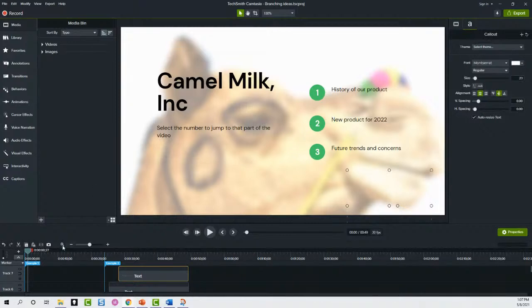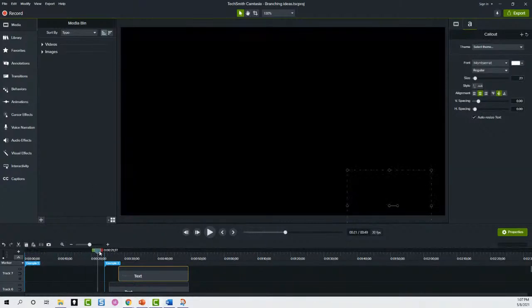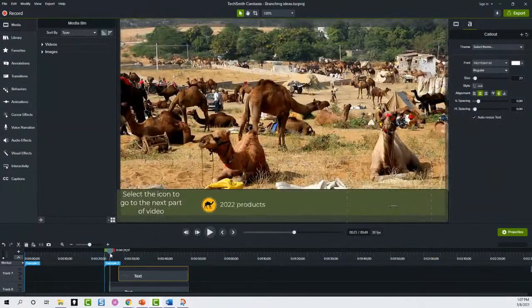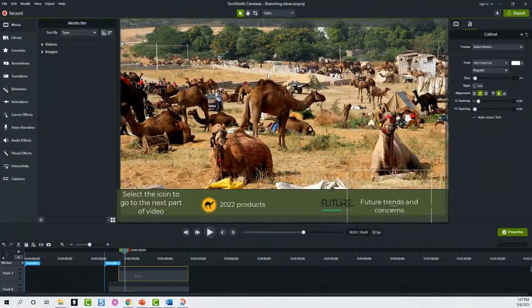So that's one way that you may think about with the branching if you wanted to use it in that way. Another way, I'll go ahead and just scoot over here, is like let's say that you're in a video here, and then as the video is going up here, you can go ahead and click on and jump to the next part of the video too. So this is something that I've seen a lot of companies do. There's some videos on YouTube.